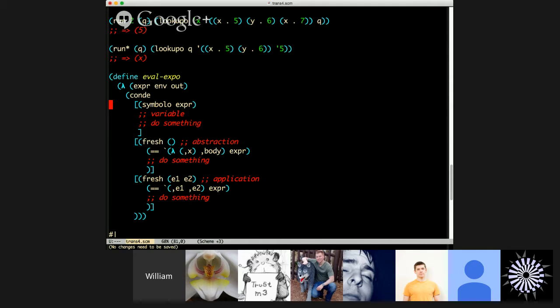We could do something that would more mirror the regular semantics of cond in Lisp, and then just put the variable case last, and then we wouldn't need symbolo. So that's absolutely correct. That's a good question. We're going to try doing it the higher level, more declarative, more pure way. But of course, all of these approaches have trade-offs, right? If you're doing this in Prolog or Mercury, you might want to use the committed choice operator and then just put the symbol case last, and then you wouldn't need something like a symbolic constraint. Good question.